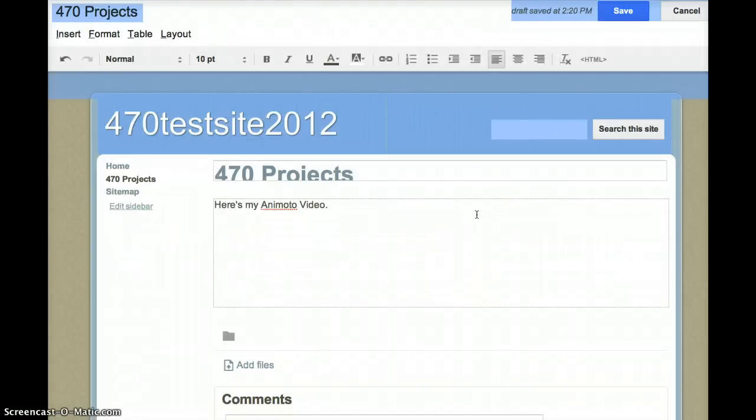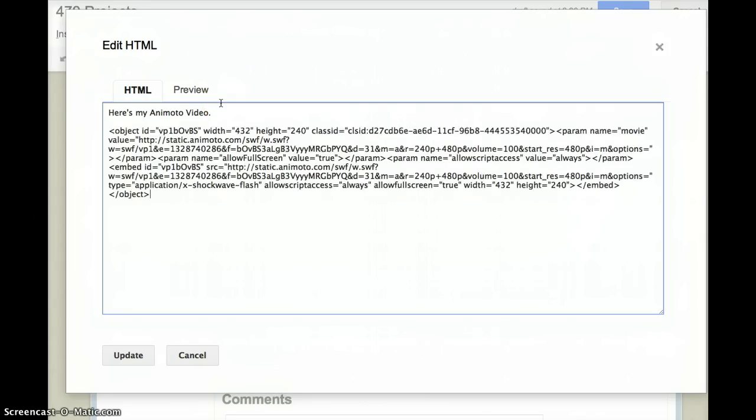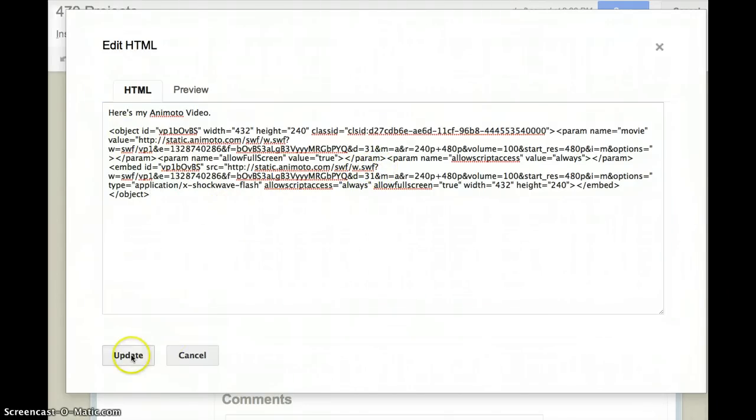And then while all that code is still in memory, go back to your Google site page, and here's the thing that's a little different. We're going to not just paste it into these regular English words here, but we're going to look at the HTML source code by going over here and then skipping a couple of lines and then pasting, Command V or Control V on Windows. And I put all of that code right there and click Update.